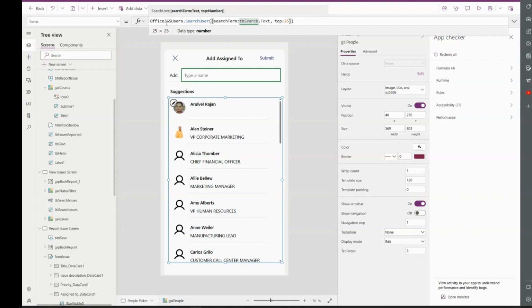And with this one connector, which is Office 365 users, you could build a nice looking People Picker app. You need to use a gallery and then the Items property uses a formula, and it would give you this particular output. This is only a showcase of People Picker, and it's about how you use this in the context of the use cases. And I showed a sample demo of assigning a ticket to a user as part of that use case. However, the options are endless. You would be using this in many use cases where you build Power Apps.